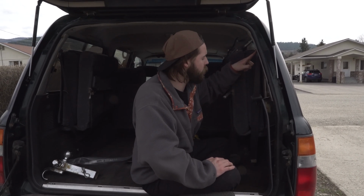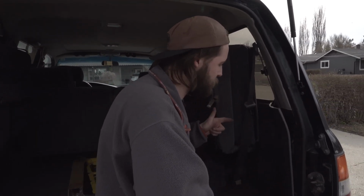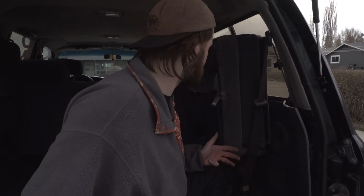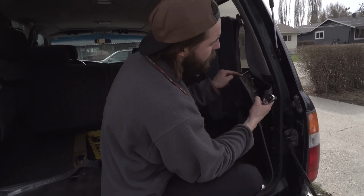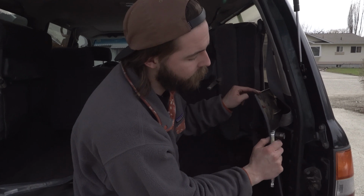Now what we're going to do is swap out the third row seatbelts with the front row seatbelts so we can have nicer seatbelts in the front. I'm going to take this apart really quick and we'll follow along with it. I learned this from a forum, so I'm hoping this works. I don't know if it actually will. To remove the rear mechanism, we have to pop the trim back. It's a 10mm bolt on the top and a 14mm on the bottom.